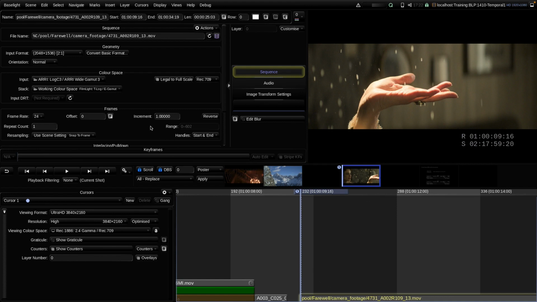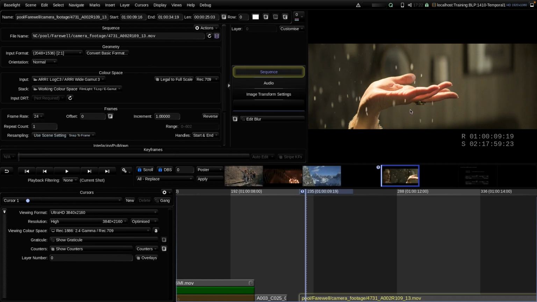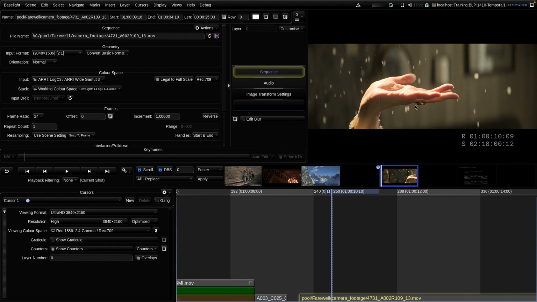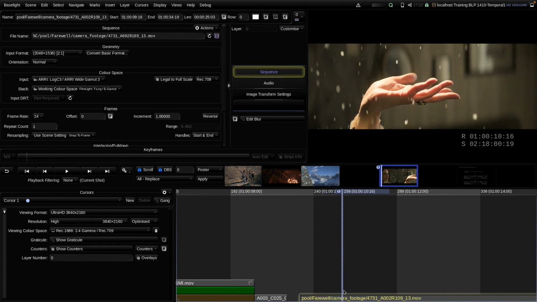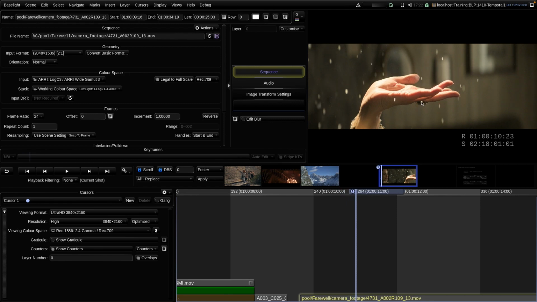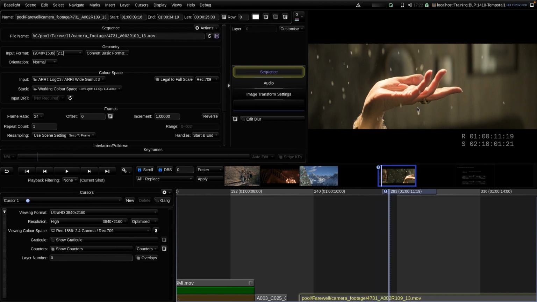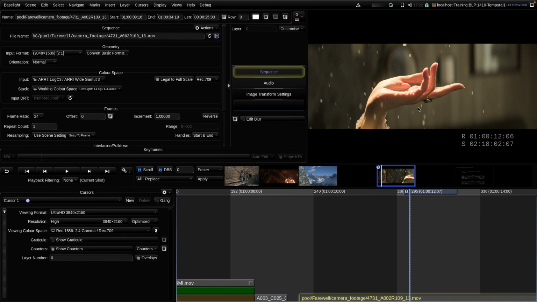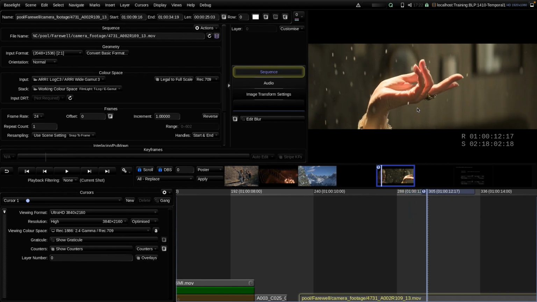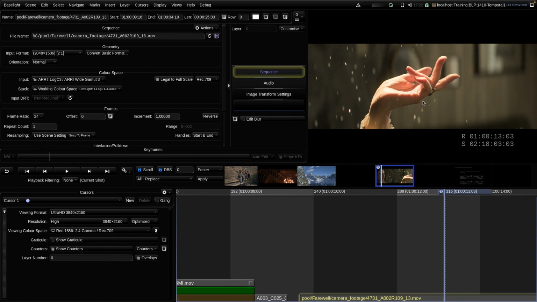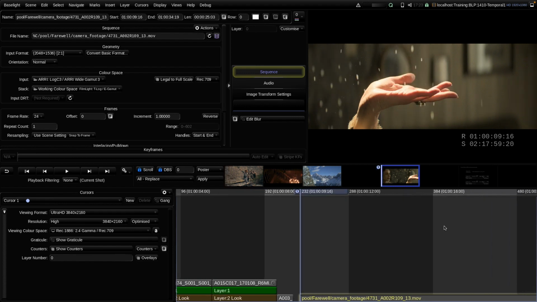So now we can see frame increment is 1.0, source frame rate is 24. So what is happening is we're now playing back the 25 FPS clip at 24 FPS. So every frame in the timeline corresponds to one frame of the source. So basically, we're changing the playback speed of the clip. We're now playing it back a little bit slower. So if this would have audio, the audio might go out of sync. But the good thing is we are sure we don't have any kind of motion artifacts, no skipped frames, no double frames, etc.